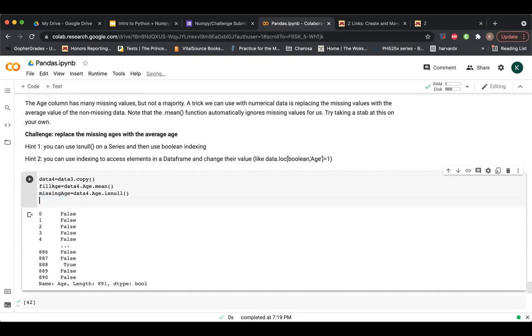Then I do data.loc[missing_age], so I select all the rows where the age is missing, and I'm working specifically with the age column. This accesses all the missing values in the age column, and it replaces them with the average.